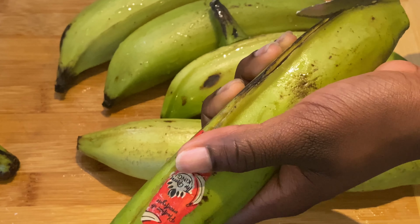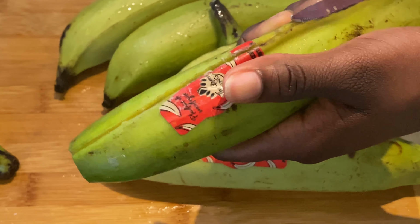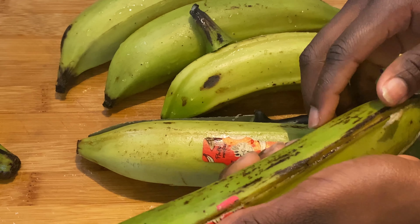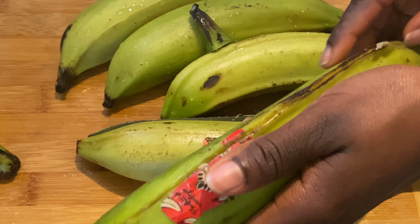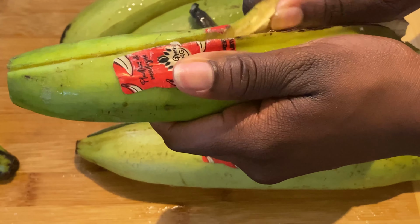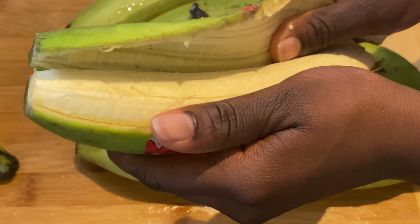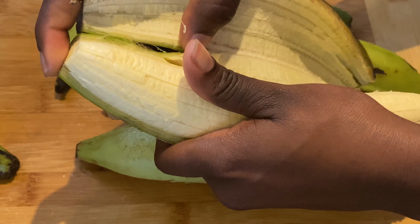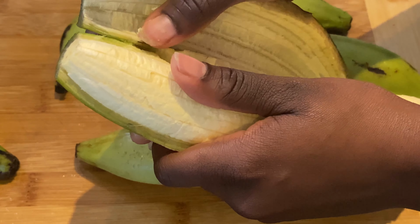You can get the unripe plantain from the African shop. I got this from the African shop in our community, and this is how to peel it. You peel the unripe plantain. I actually peel it after washing them, but that did not stop me from rinsing the plantain after peeling them.